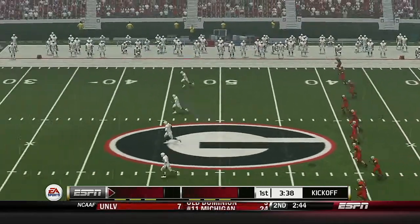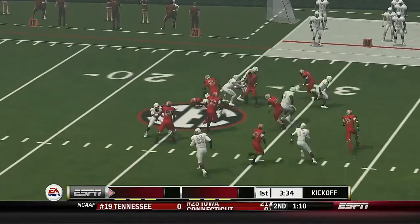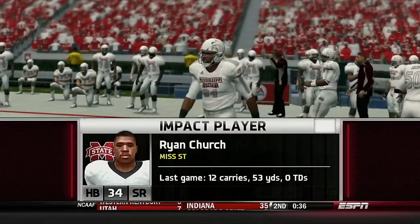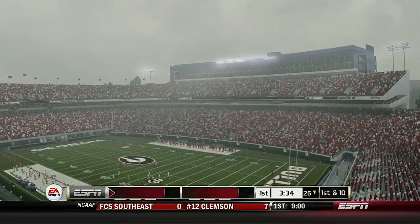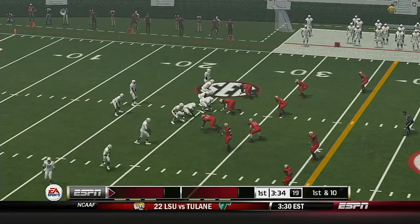Everyone's all lined up and ready for the kickoff. It's fielded at the 2. Oh, man, he took him down hard. Church is a guy that's proven to his coaching staff. Doesn't matter if he's on the road or if he's at home, he's a complete player no matter where he's playing a football game. Yeah, I think they know that they can count on him when he gets on the road and gets in this kind of tough environment because I think he has so much confidence in his skills.